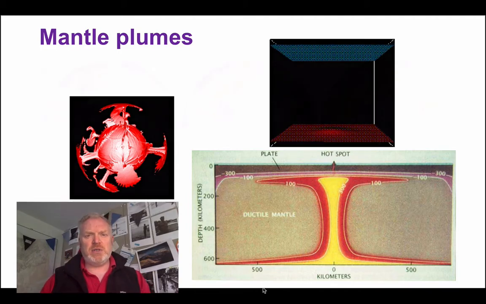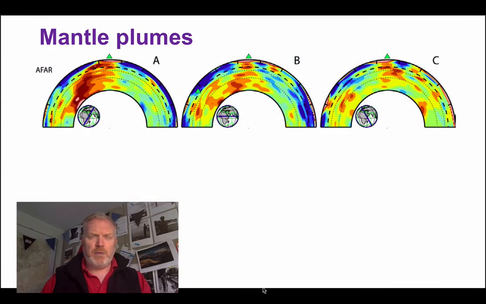So if mantle plumes exist, what we should be able to do is trace this heat signature through the mantle. You're looking at cross-sections through the mantle. These are in 3 different directions, all going through the same place. This is a place called Afar in Ethiopia. It's in the East African Rift, so it's a divergent plate margin, and it uses a technique we call seismic tomography. Slices through the mantle, looking at the behaviour of earthquake waves.